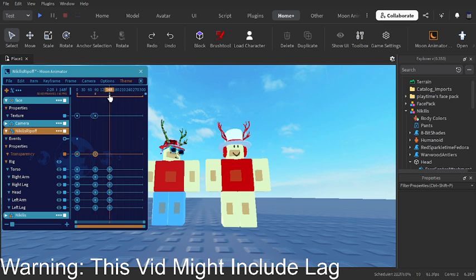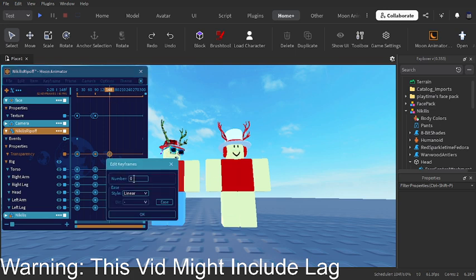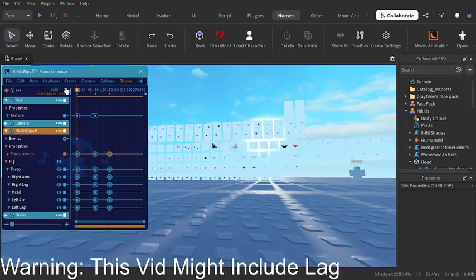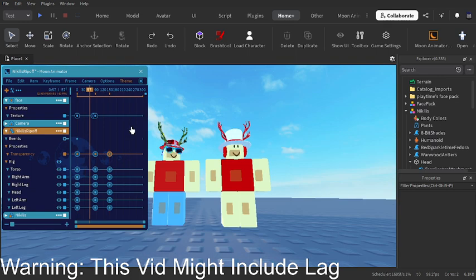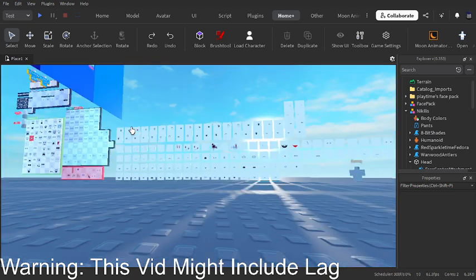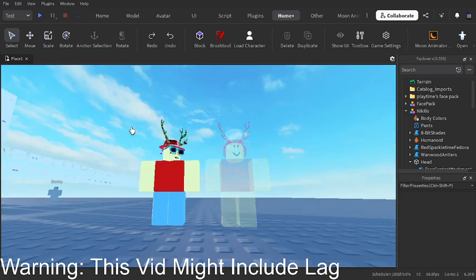And right here, I want him to disappear. So now you're gonna click on that, and the number transparency, 1 is invisible, 0 is visible. So we're gonna make it 1 so he turns invisible. So just like that. This is what the animation looks like. Yeah, he just randomly disappears. Super cool, but yeah, that's how it works.